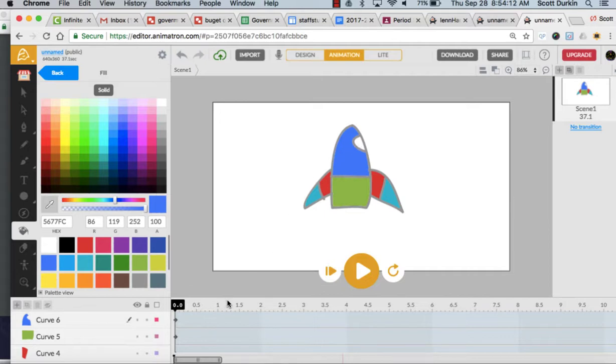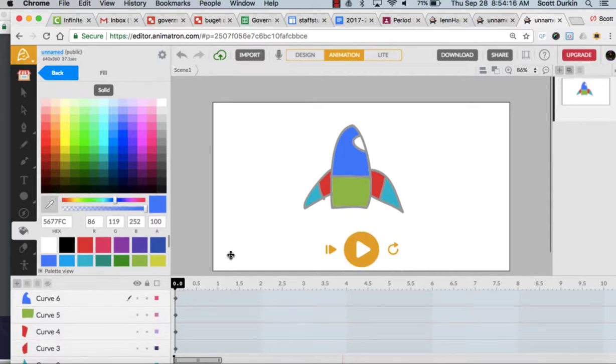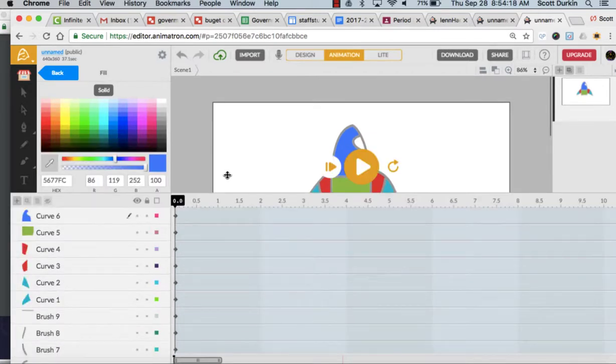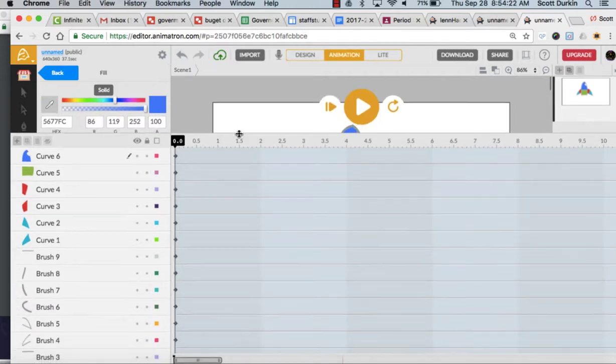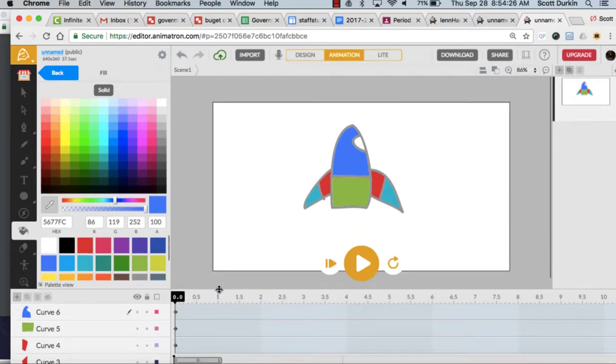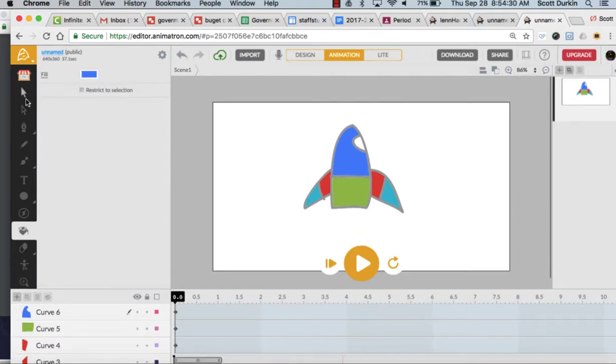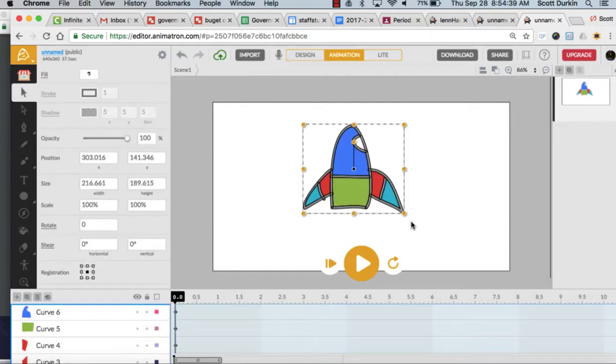When we drew each one of those things, notice I can put my cursor here and get a double arrow. I can pull up. You can see that you have a lot of layers all of a sudden based on what you've drawn. Well, what you want to do is to group all those things, and you need to select everything. One easy way to do that is to use the select tool right here and draw an imaginary rectangle over your drawing. That'll highlight everything, and notice all the layers are now highlighted.